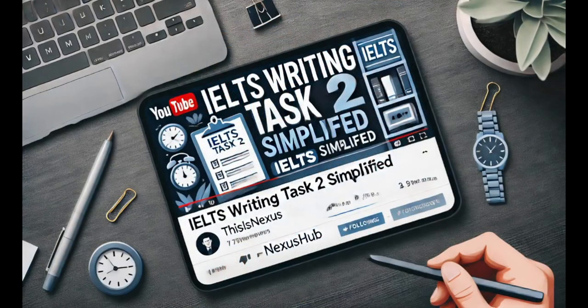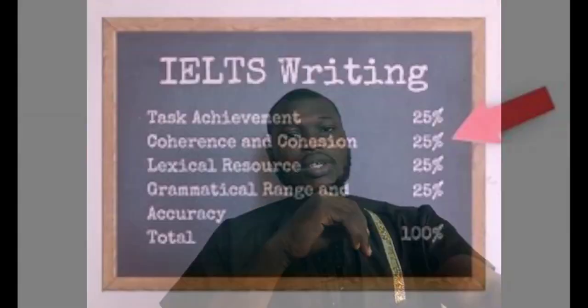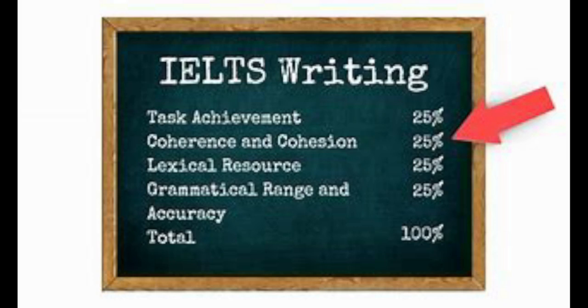So I said today we're going to be treating the simplified version of the IELTS Writing Task 2, which is the essay writing. Over time, people have been having several difficulties in writing essays, and the essay is one important aspect of the IELTS exam. It is Task 2, which is written by both the academic test takers and the general test takers. So we're going to give a simplified version and a total breakdown of how to go about the IELTS essay writing. Before we go into that, let us look at the marking criteria for the IELTS writing test.